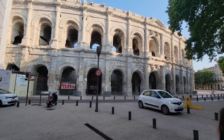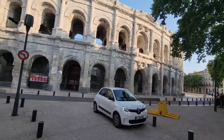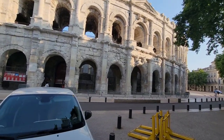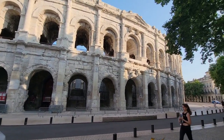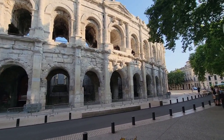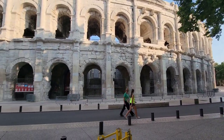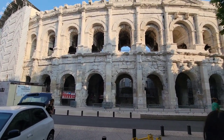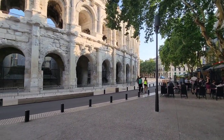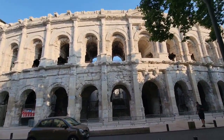From the one in Rome, the next one we saw was the second one in Rome. That was that free one, the amphitheater of Marcellus, I think I said. And then the third one we saw was the amphitheater in Pompeii that we were able to just walk into. So that was three, and this is four. We're in Nimes, France, and this is right outside our hotel. We got to get a bite to eat because we're both starving. So we're going to do that now, and I'll do more coverage of this amphitheater. I'll tell you guys more about it later.